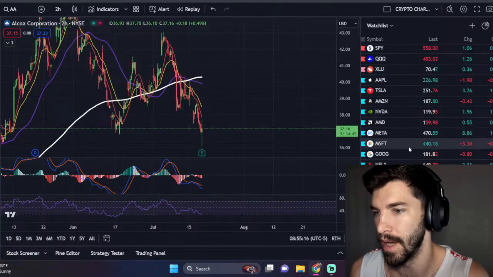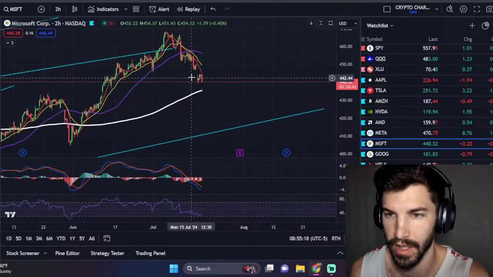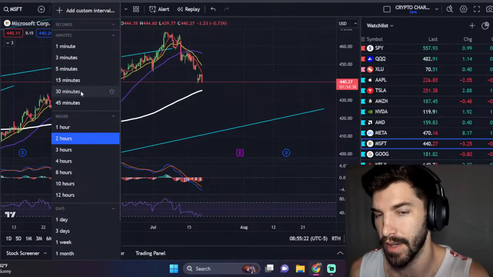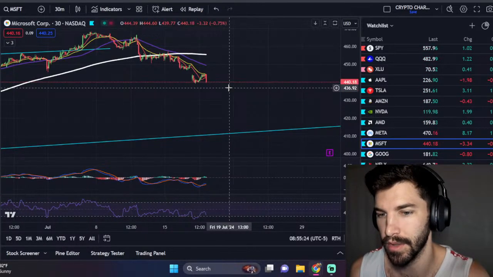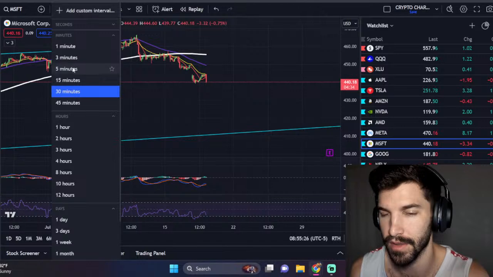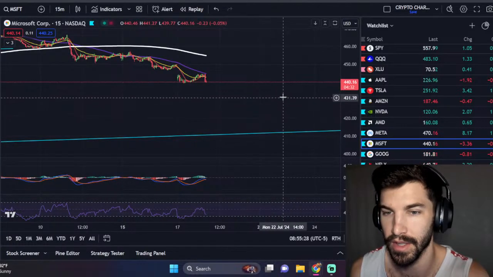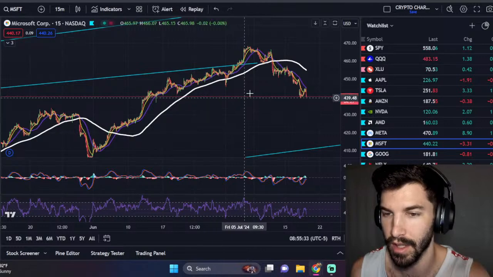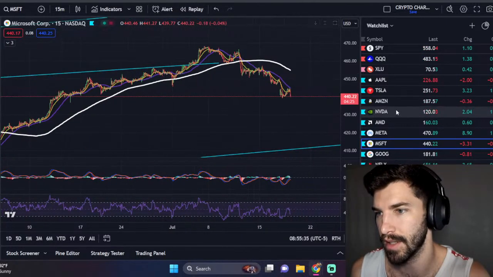Microsoft is melting. Let's go look at Microsoft real quick and notice that this is going to see some kind of turnaround at some point, but when is that turnaround going to be? Well, we might need to create divergences first. So let's actually look at a 15-minute too and see how this can still head lower. Actually, it still can head lower, but maybe that's brief and we actually see things start to turn around.